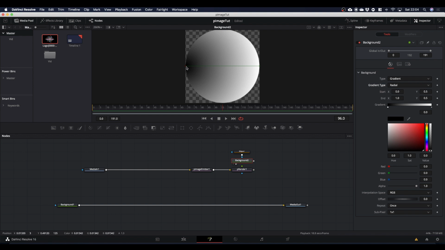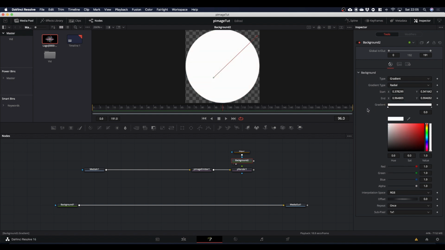Now at the minute, if we grab and move the start and end points of our radial gradient, they're kind of the wrong way around. We want darker edges and light in the middle. So the easiest way to do that is to come to your gradient bar, click the first arrow that's currently black and change it to white.